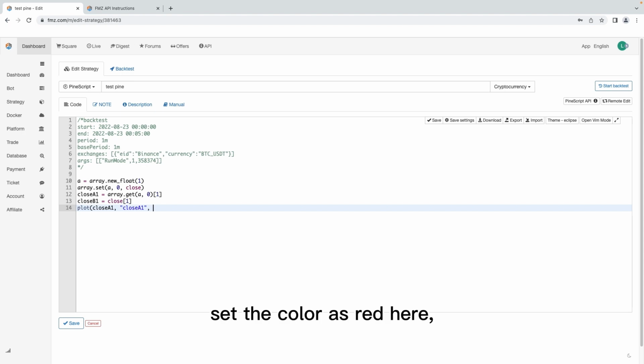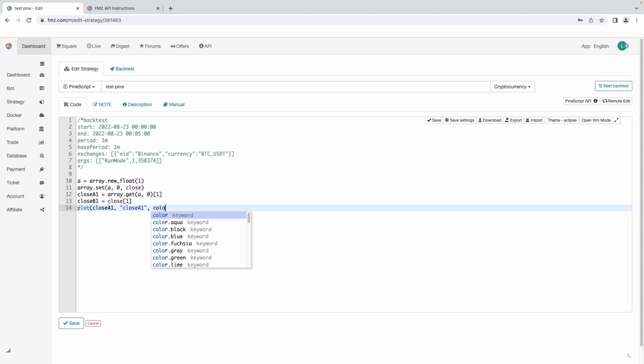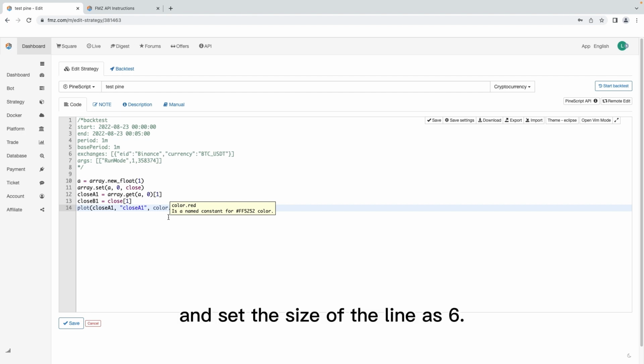Set the color as red here, and set the size of the line as 6.